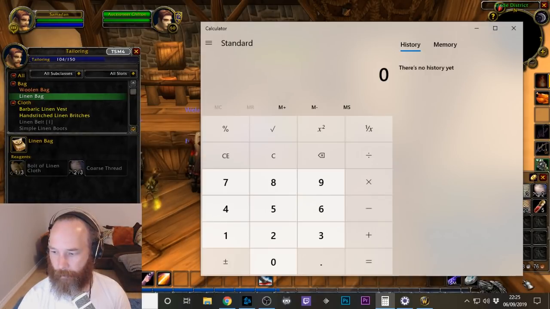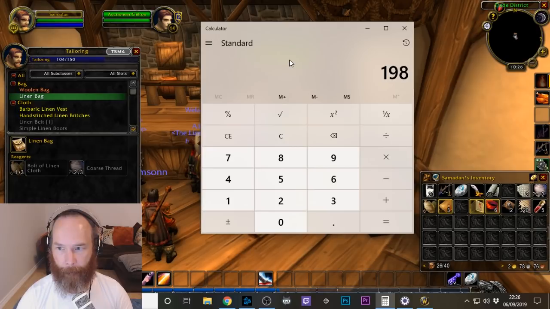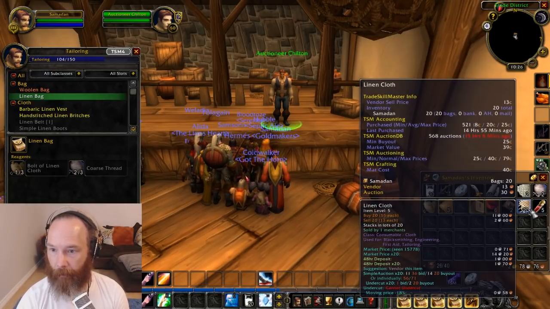So if I just show you here, say it was 28 copper times 6 linen cloth that we'd need, which is 168, which is 1 silver 68, plus the 30, which is the coarse thread, sorry, that's 198. If I can get linen cloth for 28 copper or less, then my profit would be 2 copper or more. So what I can do now is, rather than looking at linen cloth as a vendor sell, because the vendor sell price of linen cloth is 13 copper, my new threshold for this is actually 28 copper.